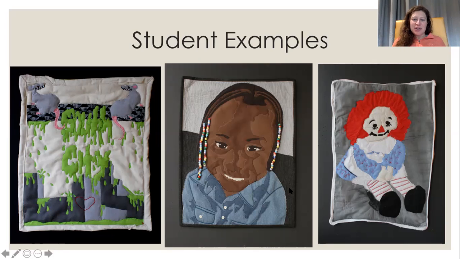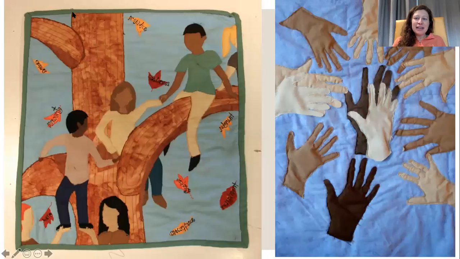So I did mention that these two used photo references as a starting point, and the first one was an original drawing from the student. These two I also love. This first one was a drawing made by the student as she's celebrating an idea of community and service and helping one another. And so she has this image of a tree with members of a community lifting each other up and climbing this tree together in a playful and supportive way.